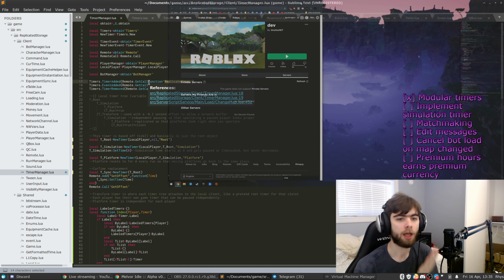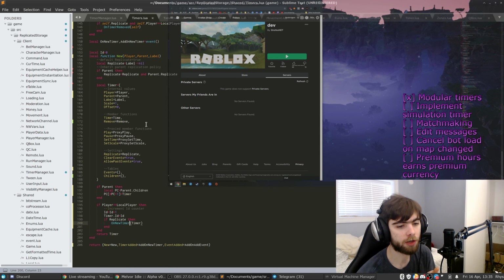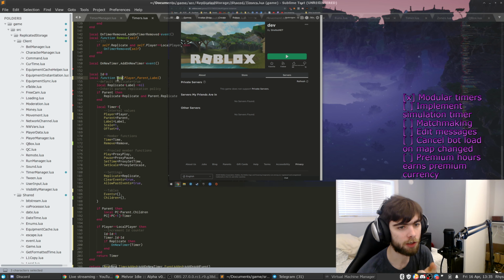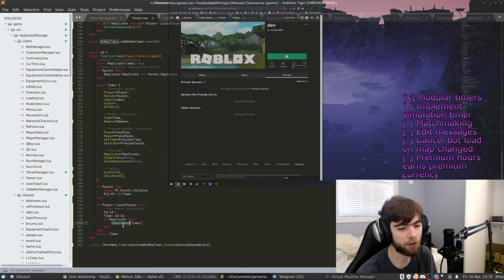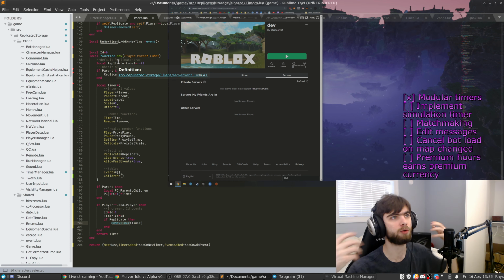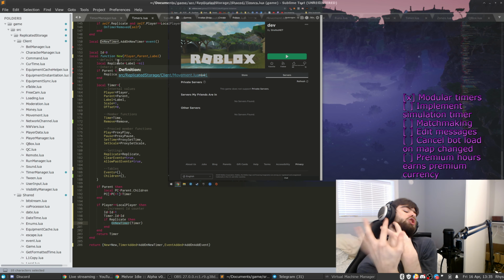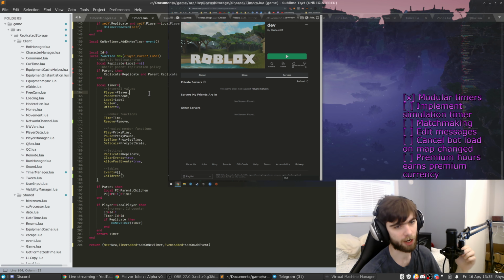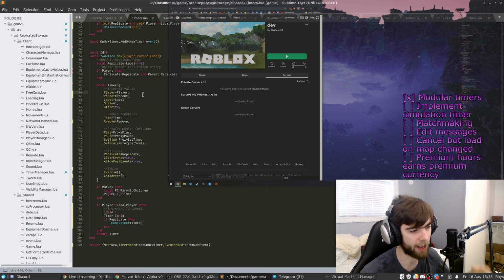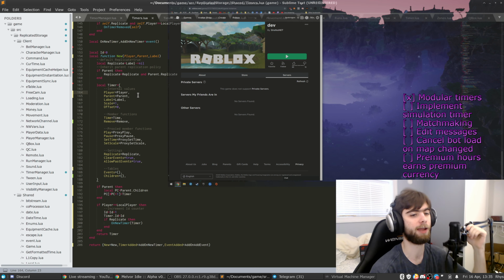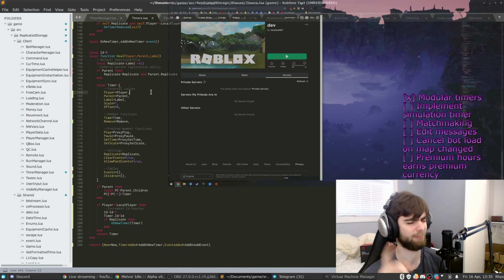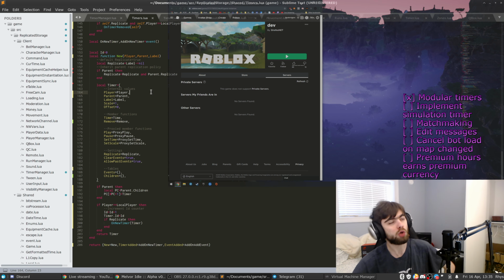But that would call this function, the new timer function. But oh wait, on new timer is what made that happen in the first place. So then everyone would make a new timer, and it would replicate again to everyone else, and it would just go. So I want to avoid that, where it just exponentially freezes the game with network calls. It's important to not crash the game.